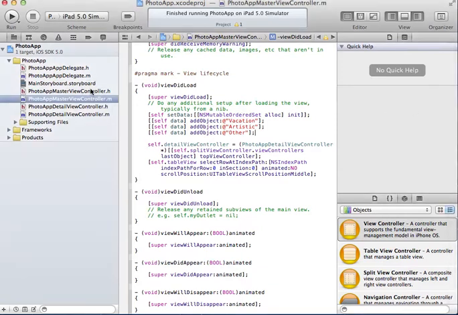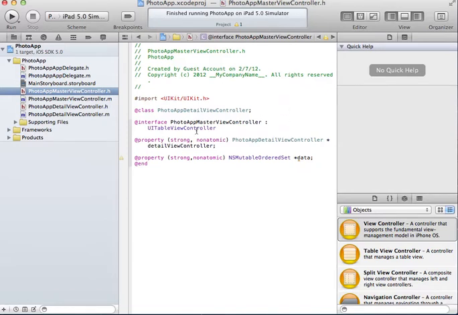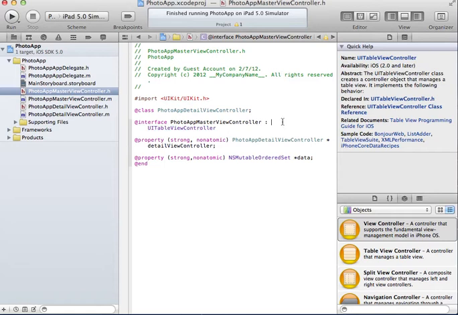We can see this in the .h file. And the UITableViewController implements the table view protocols, so we can implement a few important methods.